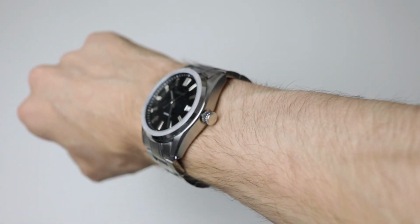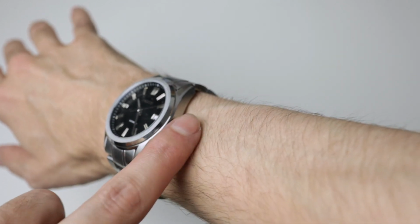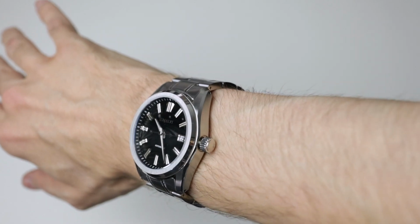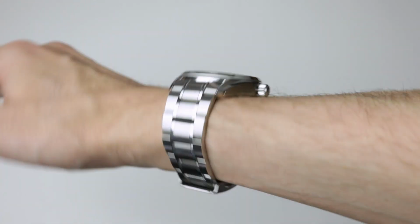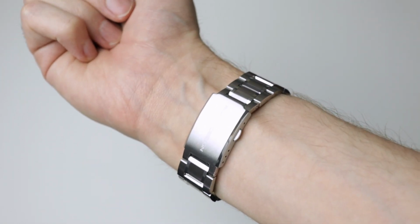Taking a look at that profile, it hugs well too. We've got a little bit of curvature to the case, a little bit of downturn to those lugs, and it really does fit well. I was genuinely surprised. I think I took just about all the links out of it to get it to fit.